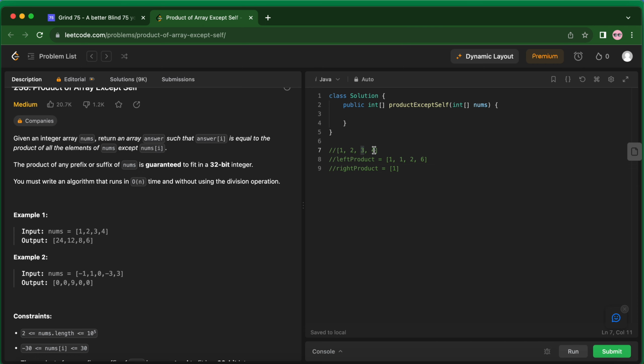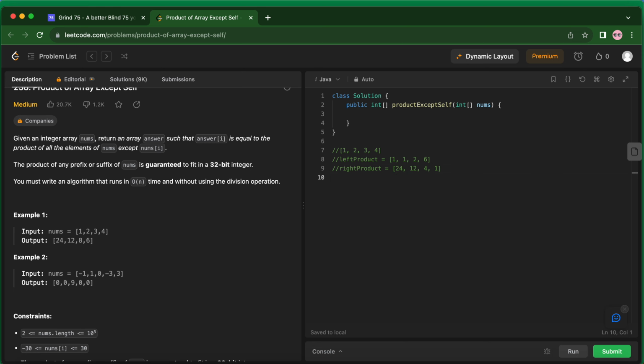For 3, the right hand side product is the right element into the product found so far, so 1 into 4, which is 4. So the answer for 3 is 4. Similarly, for 2, it will be 3 into the product found so far, 3 into 4, 12. For 1, it is 2 into 12, which is 24, or you can simply say 2 into 3 into 4. So we'll write 24.